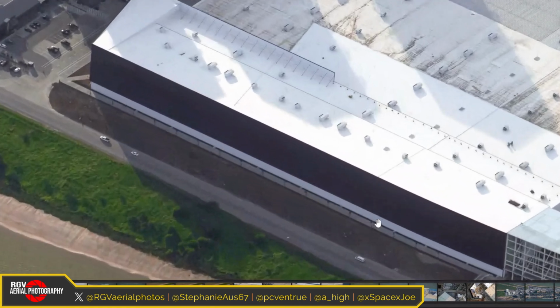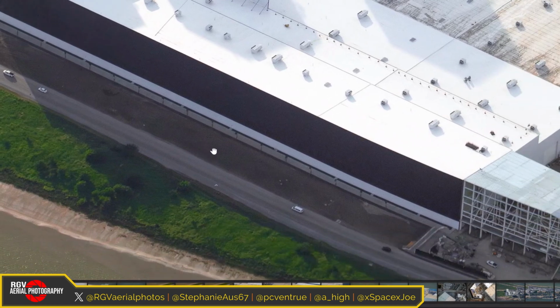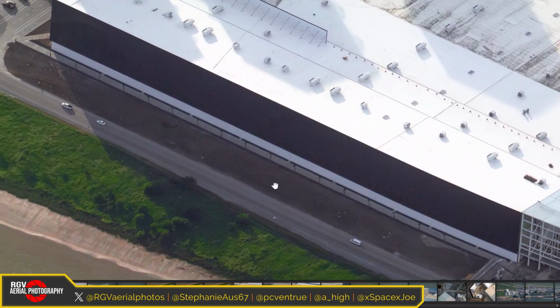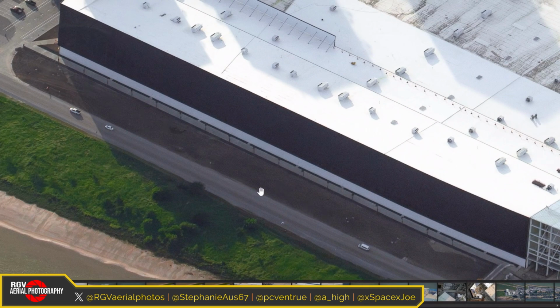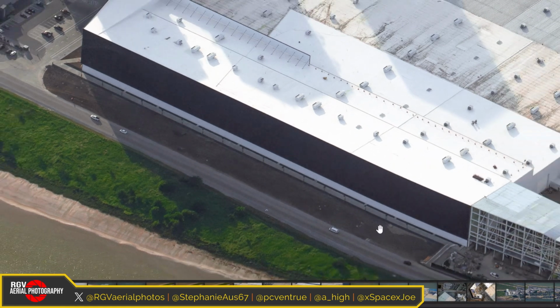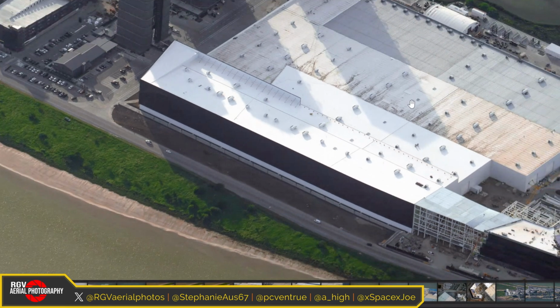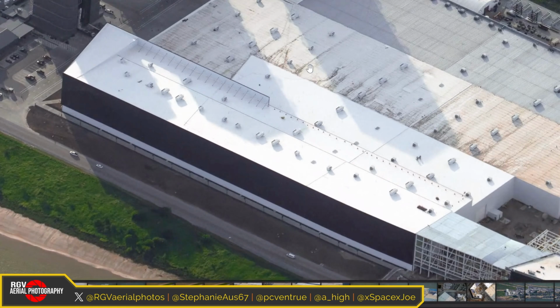As well, right at the front here, it looks like they've finished earthworks through here. I'm still kind of in the thought that there might be a grassy area between the building and the highway yet, or at least some kind of aesthetic groundwork. While we're here, we can see they've continued their pressure washing of the roof, all the gunk that's come off up here. So I guess they'll keep washing that down and out.